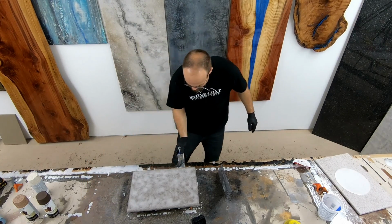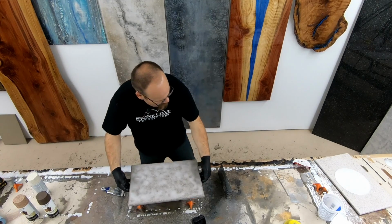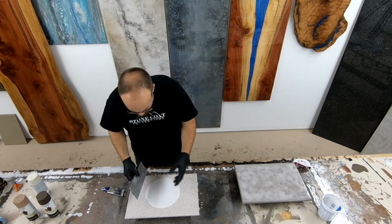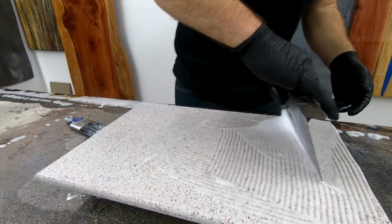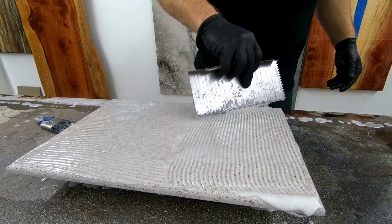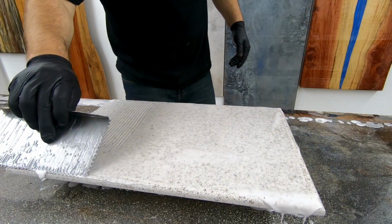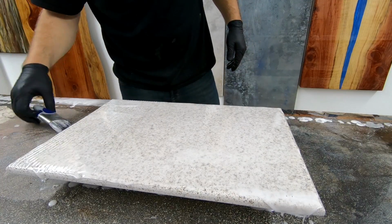Oh yeah. Okay, let's get our next piece out. All right, so here's that lighter sample that we did with the same colors. Trowel that out. I'm not pushing the epoxy off the edge too much. Just make sure that you get the entire thing covered. Let's go ahead and chop this out.